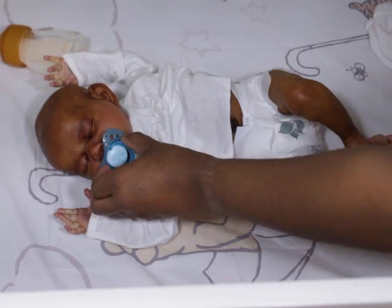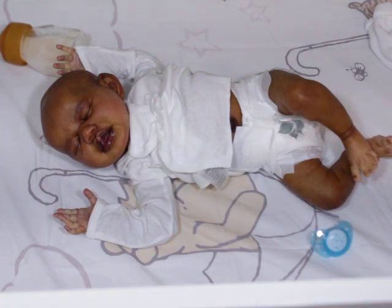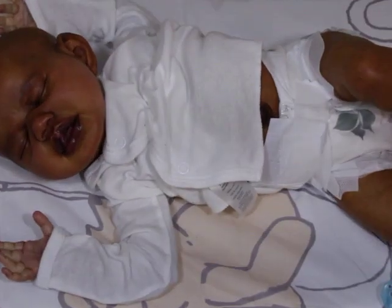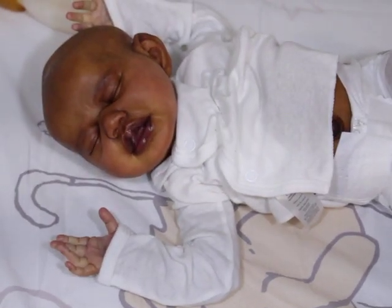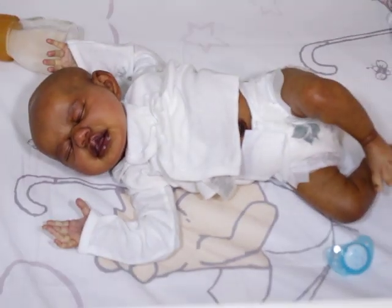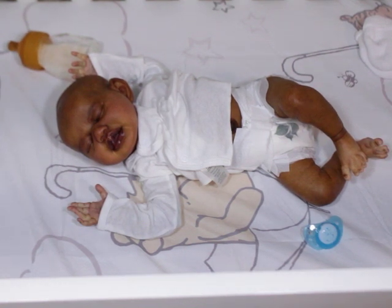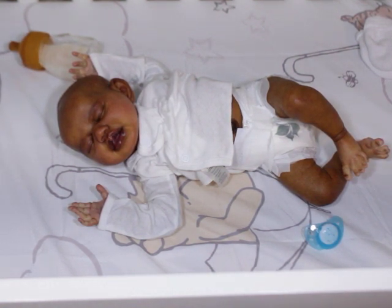Let me see if I can zoom in, if you guys can see inside his mouth. Let's see that. Let's see. Oh my gosh. Maybe not. Oh well, we'll try later. But anyway, that is my thought on Aspen. And we will see what I think about little Miss Abby, because I plan to paint her differently.